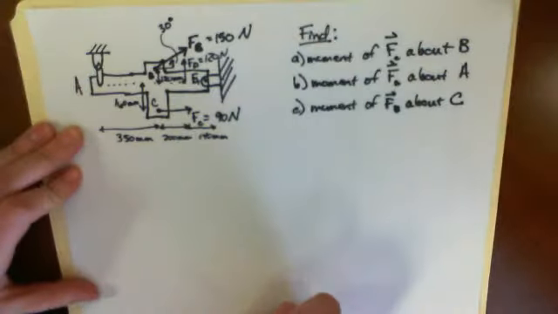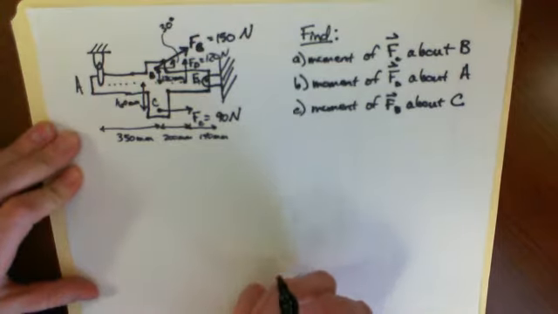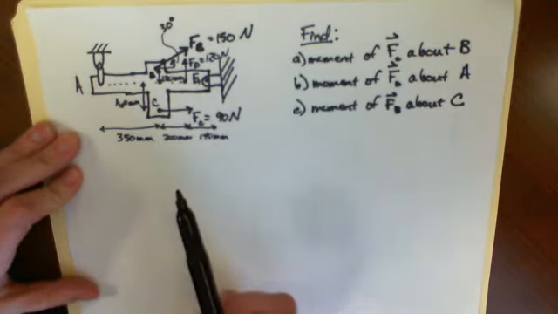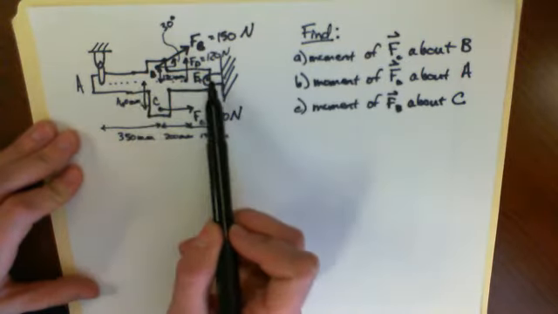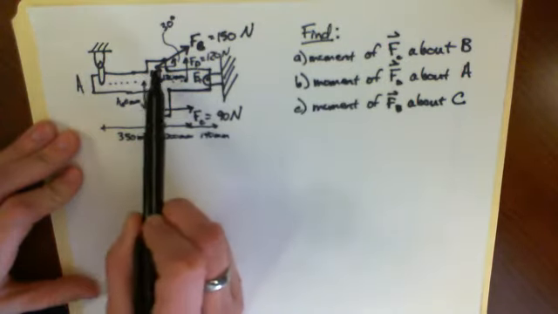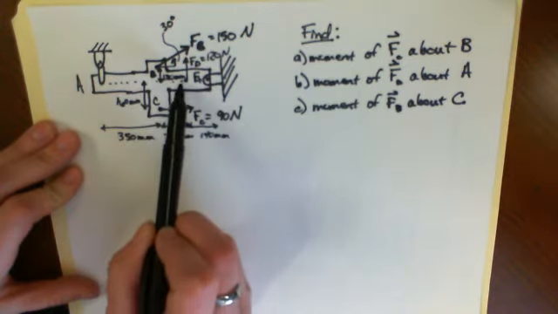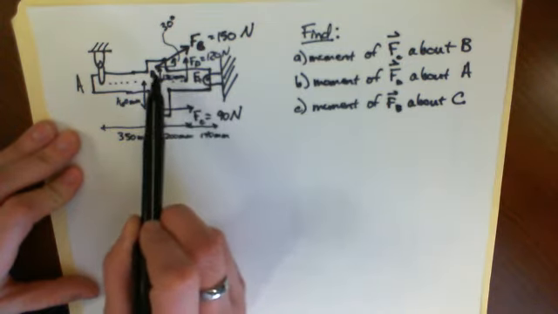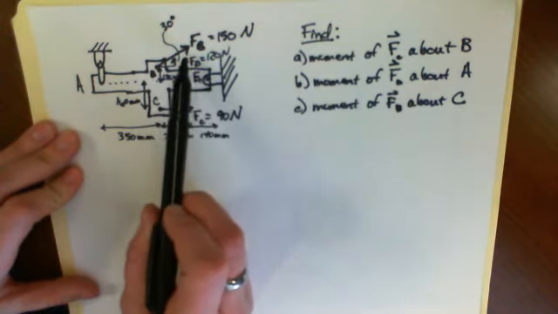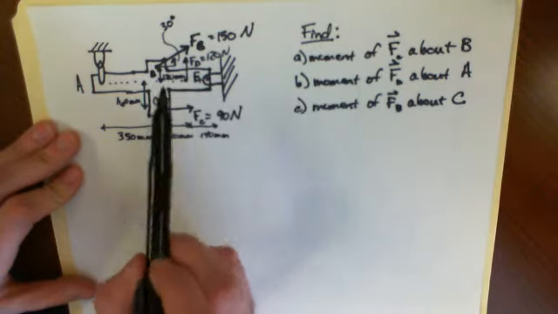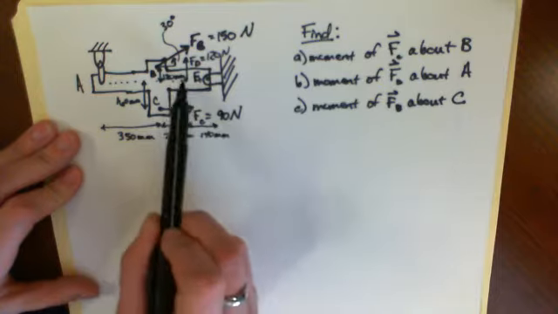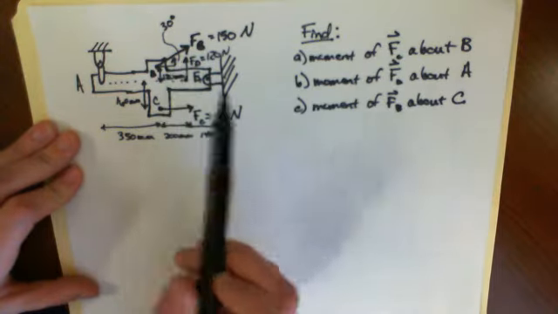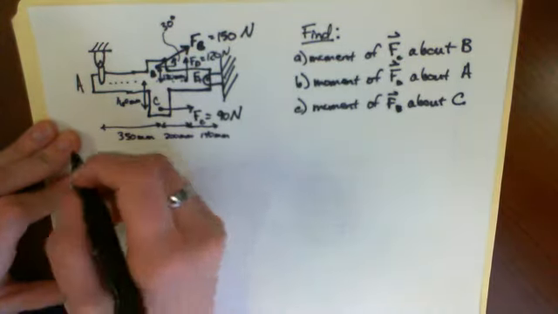Let's do another example of calculating moments, but this time we have a little bit of a tricky situation. It's kind of hard to see, but we have this member that has points A, B, C, D, and E. The force being applied at B is at an angle of 30 degrees, but then we have a force being applied at C, just straight across, and a force being applied up at D. And then we have our dimensions here.